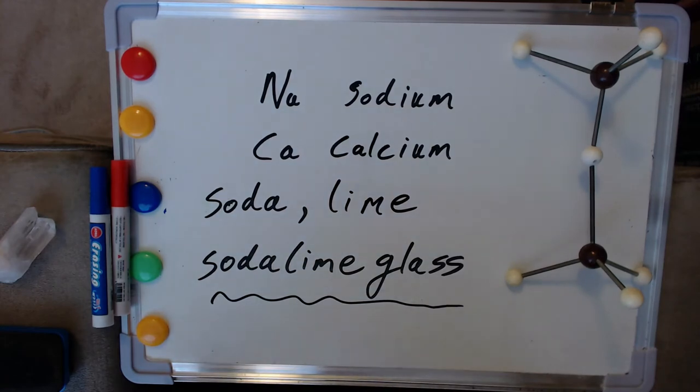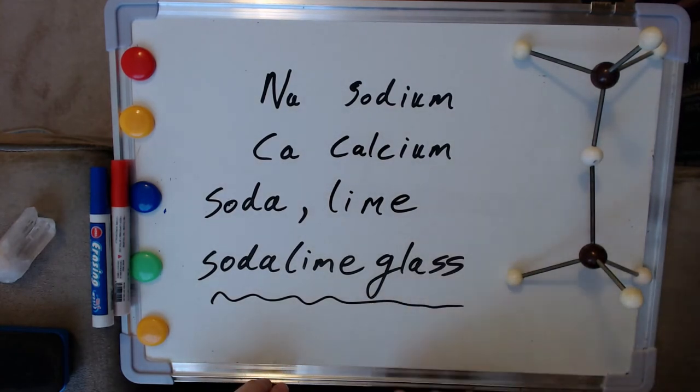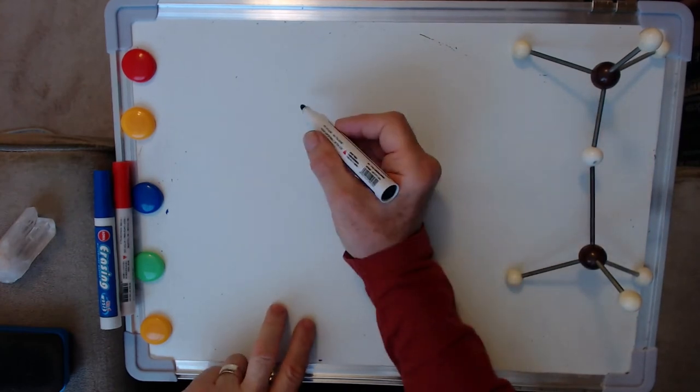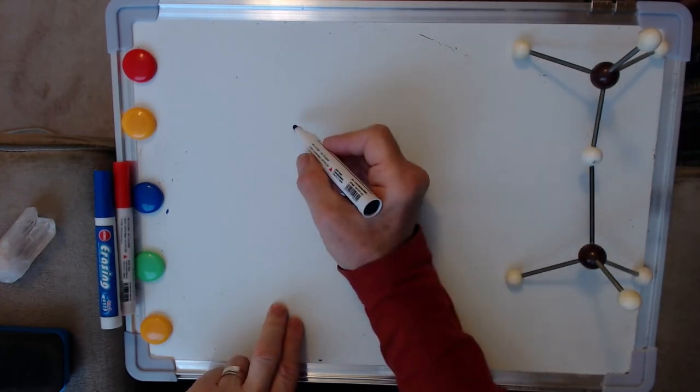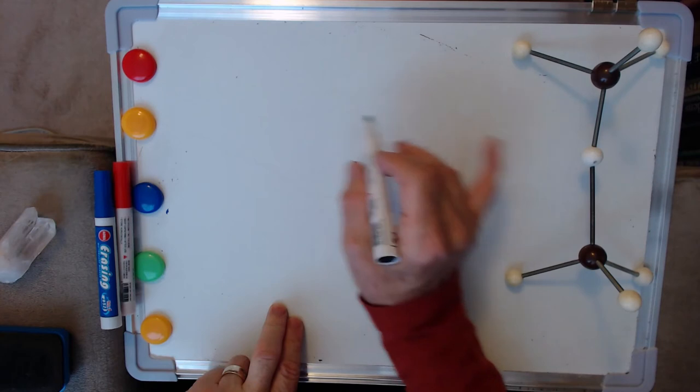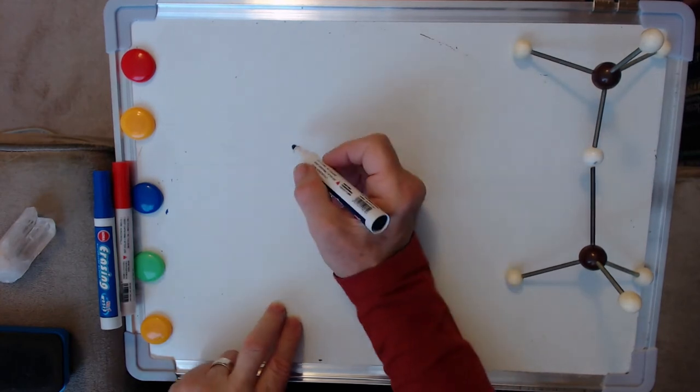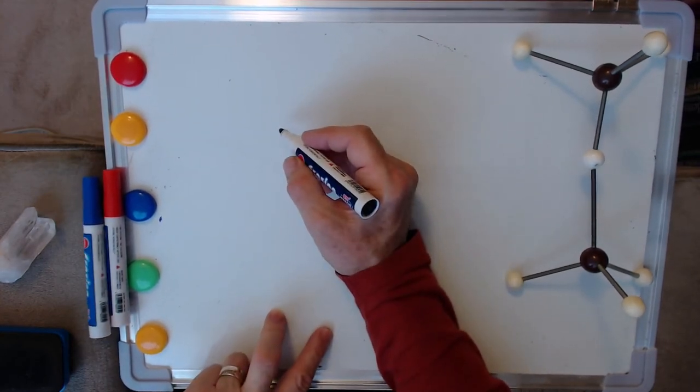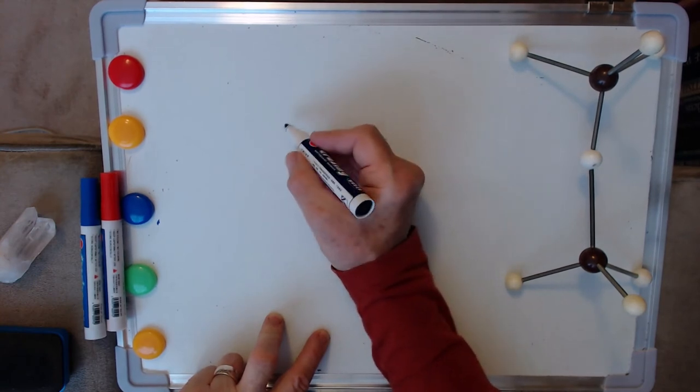Now we begin to get to the slightly more interesting stuff in terms of sound. So if I try and translate this into a two-dimensional diagram, so I'm going to take this amorphous version, disordered version of this.